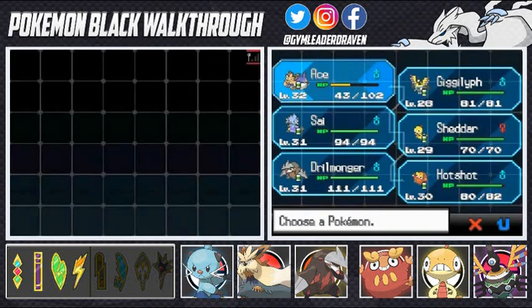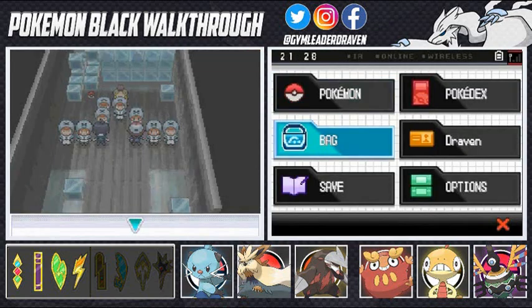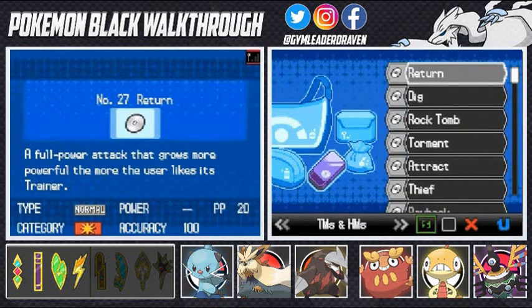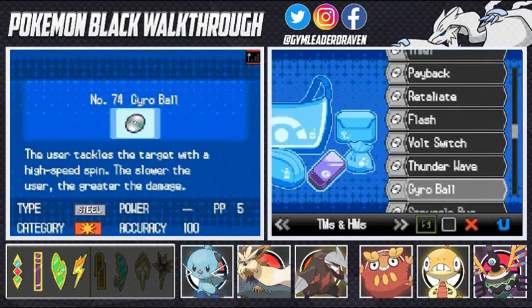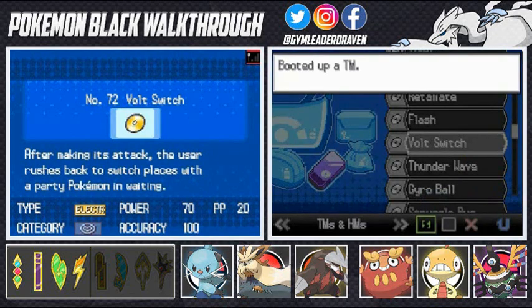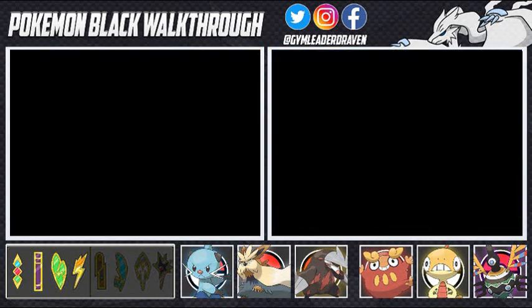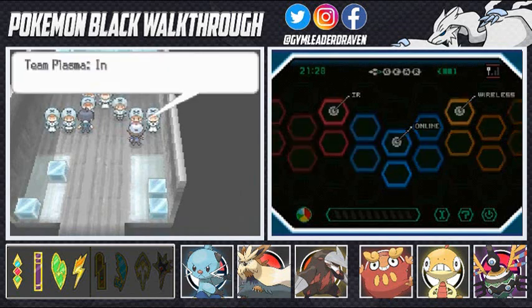Now, let's see, we gotta switch out our Pokemon right here, since we already got that. You know what, let's go with Sign of the Torrent, he hasn't battled in quite some time, and I could probably teach it a few good moves right here. Yeah, there are quite a few. Let's see, Volt Switch, let's see if it could learn that. Nope, it can't. Crap baskets. Okay. Alright. Let's go, let's battle this lady.